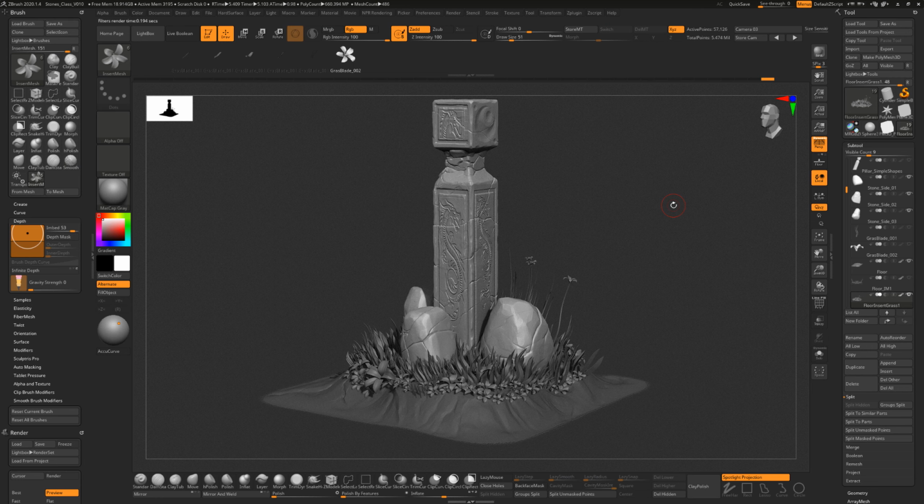So I think you've been given quite a few different tools and techniques to think about for creating not only stone type, but being able to set up a little tiny diorama and then build yourself some nice renders inside of ZBrush to show your work off in a more professional kind of way.